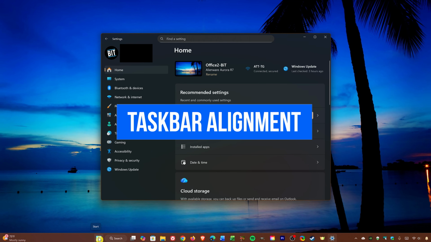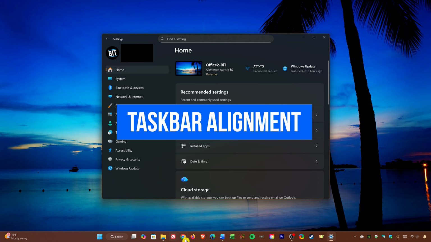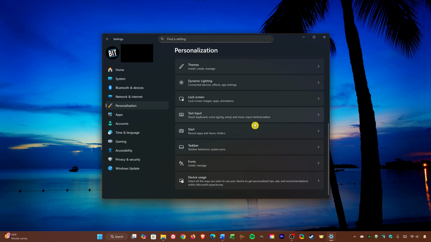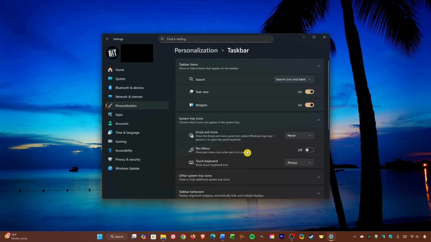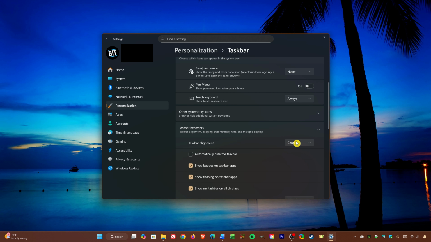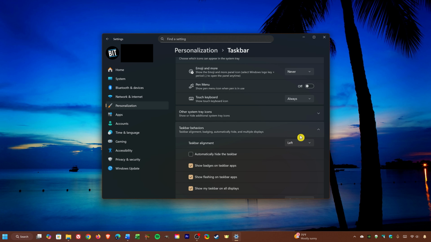If you've upgraded to Windows 11, the center alignment of the Start button and icons on the taskbar is now the default. To disable the center alignment, to go back to the left alignment, which it had been for all previous versions of Windows, in Settings, select Personalization. Scroll down here on the right and select Taskbar. If you need to, scroll down and select Taskbar Behaviors. For taskbar alignment, click the drop-down menu and select Left. You'll now see that the Start menu, Search button, and all the icons are now aligned to the left. If at some point in the future you want to give the center alignment a try, just switch it back to center.